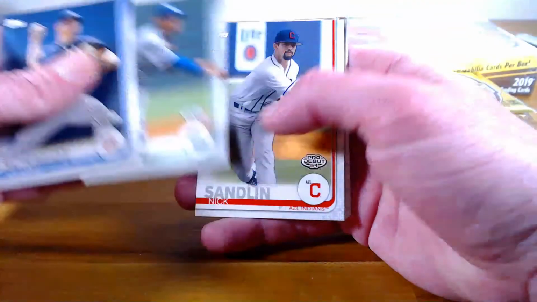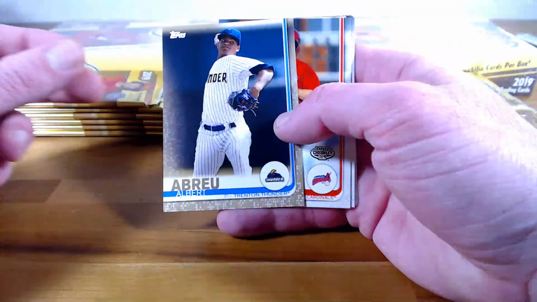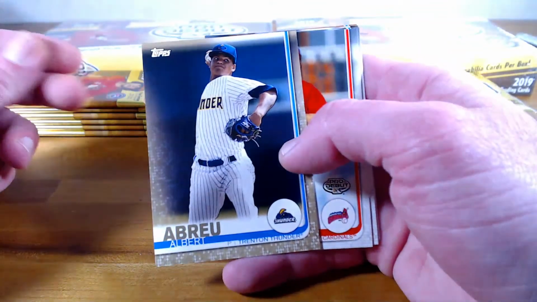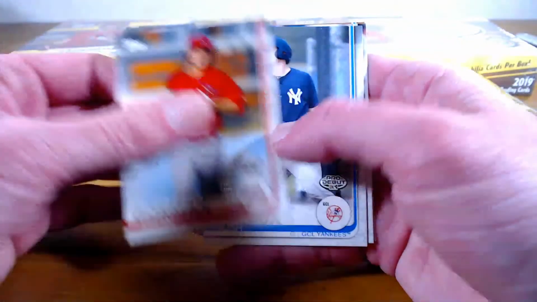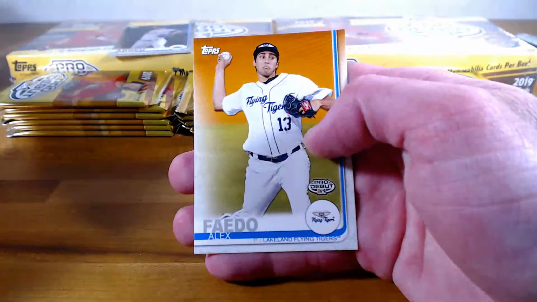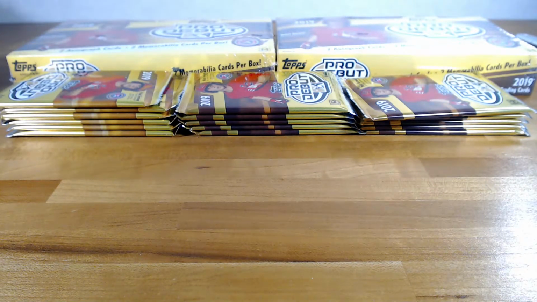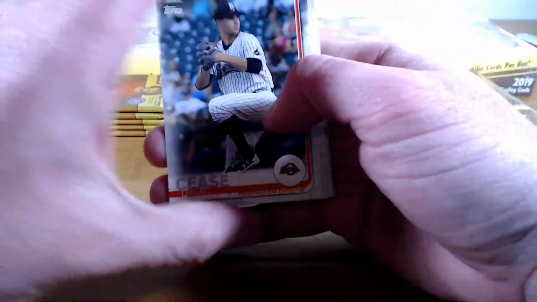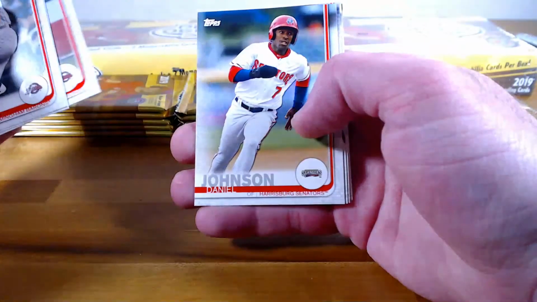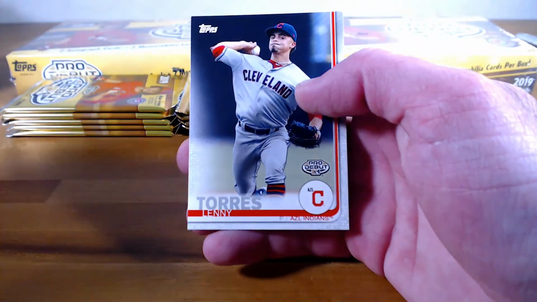Clarke Schmidt, Jackson Kowar, Nick Sandlin, Albert Abreu for the Yankees. Gold out of 50. Yankees tonight. Going to Stephen B. Nolan Gorman, Josh Bowe, Eloy, Alex Faedo. Dylan Cease, Jordan Adams, Dane Dunning, Daniel Johnson, Elehuris Montero, Grant Little, Joey Bart, Lenny Torres.